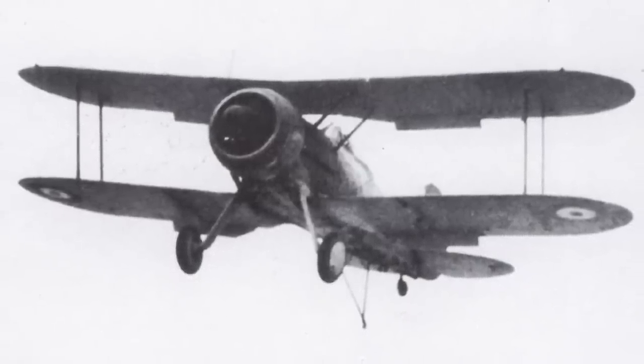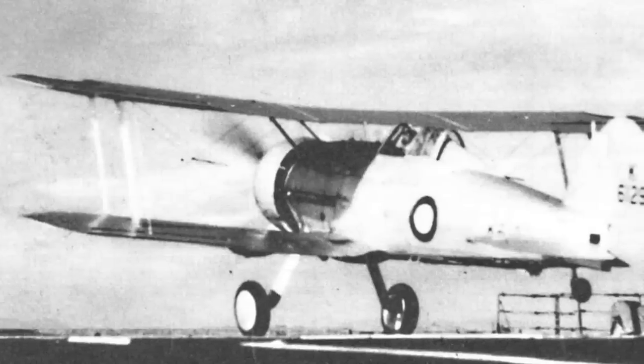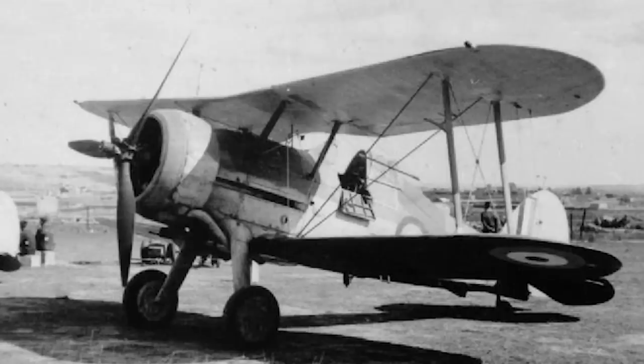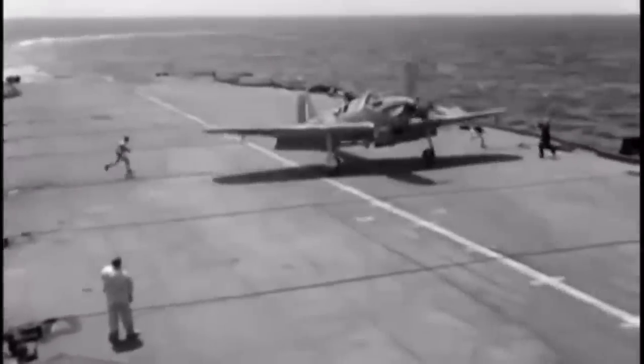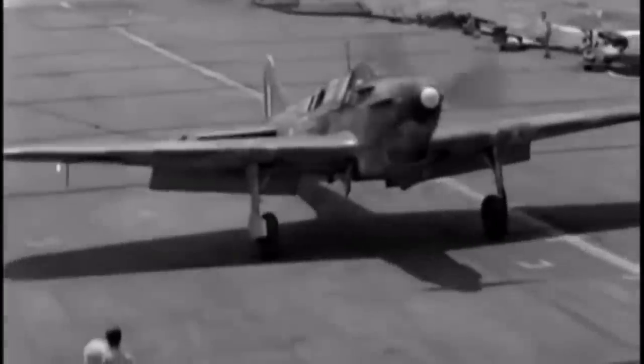A fabric-covered biplane that was being replaced in RAF service as quickly as was feasible, the FAA had a grand total of 54 of them. Despite all this, the Sea Gladiators would carve themselves a place in aviation legend, fighting desperate actions in Norway and Malta, though notably operating from land bases. And they were not alone in this. Despite pre-war assumptions, the Skuas and Fulmars made surprisingly good accounts of themselves, fighting now largely forgotten actions in those early grim years, often against aircraft superior to themselves in both performance and numbers. But by early 1941, the lessons were clear: the FAA needed a modern, high-performance aircraft.